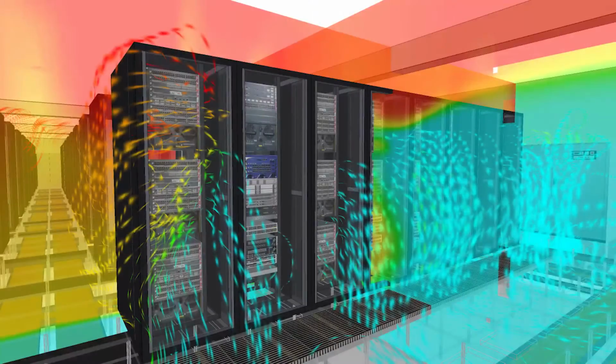How? Because now, you may be aware of Future Facilities. They're computational fluid dynamics experts. They model the convection flow of heat through data centres, up through racks, and generally speaking, so far we've seen them doing projects to minimise PUE by getting the cooling to the right place and preventing the kind of circulation of heat that wastes energy. They've gone into the physics and found that their calculations, the fluid dynamics they use, can even apply to the very high speeds that come out of nozzles. So they can model the fire suppression system, and they've proven that. Regulations have said you have to put the nozzles in zones and distribute them throughout the area where you're suppressing the fire.